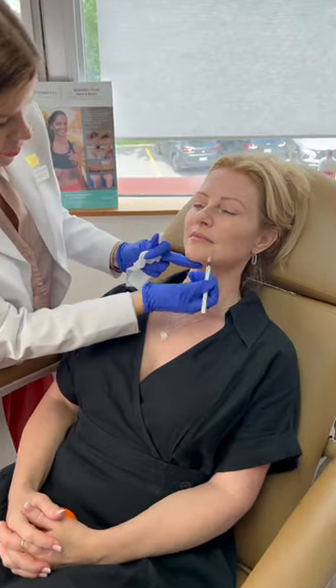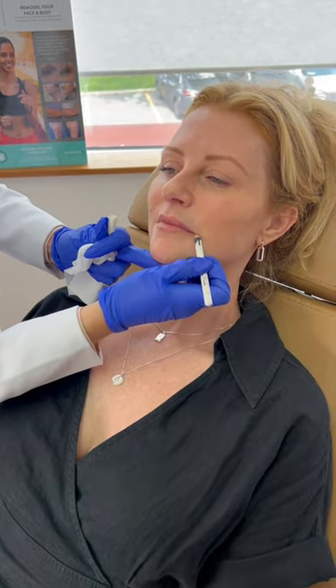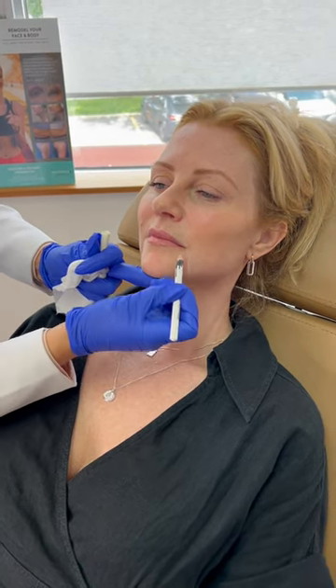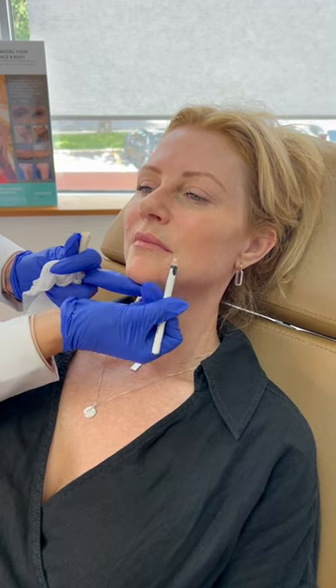So for the marionette lines, I look at where there is a shadow and I mark it. Always from the modiolus, or the corner of the mouth, and sort of pulling down — I can see that the skin starts to take a divot there. And then I go down this way, where it actually probably stops being a divot about there. And then this is my focus zone for filling. I'll go in here with the cannula and leave long beads or fanning in there.